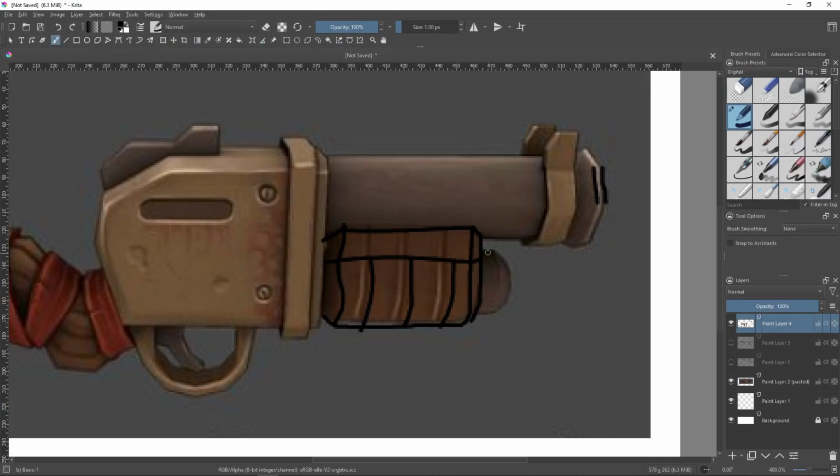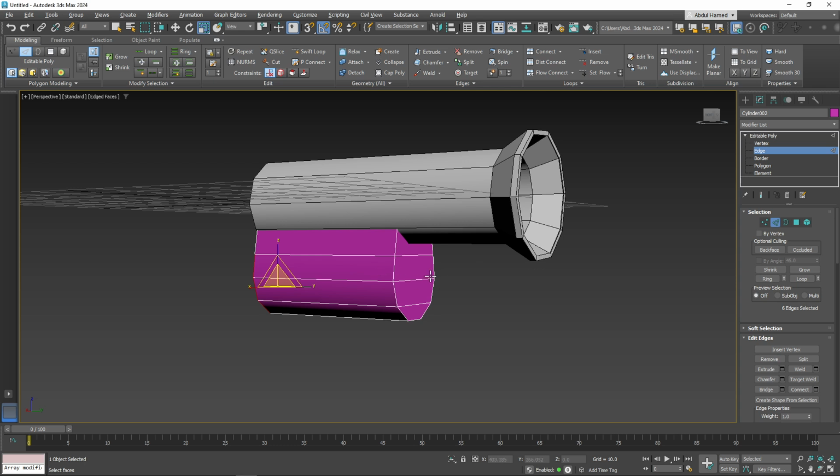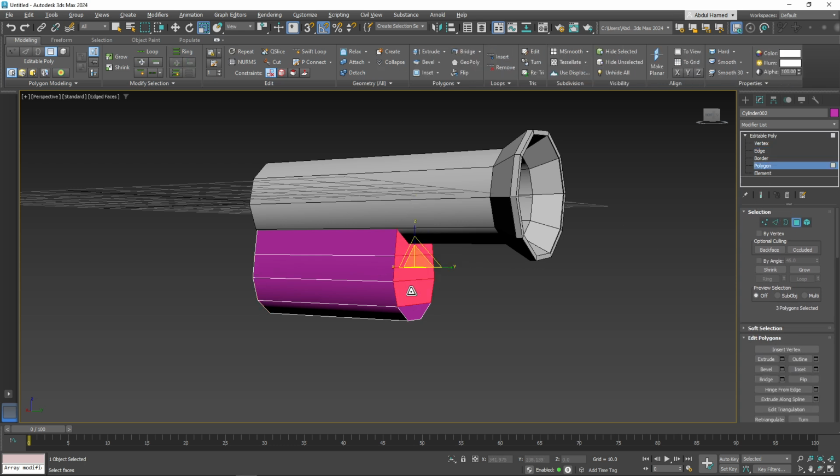So let's focus at this area right here. All it did was, you take those polygons and extrude.